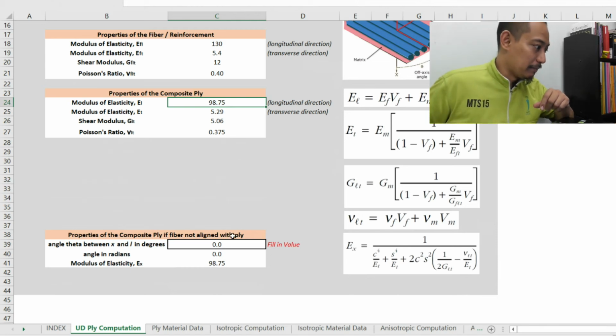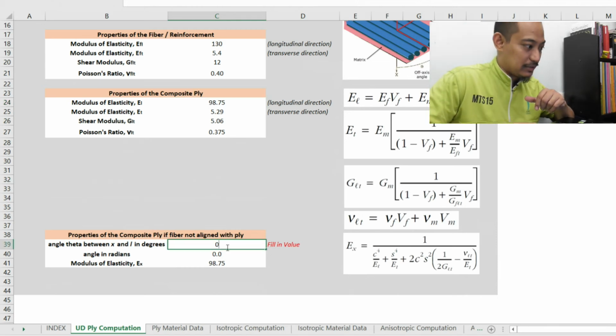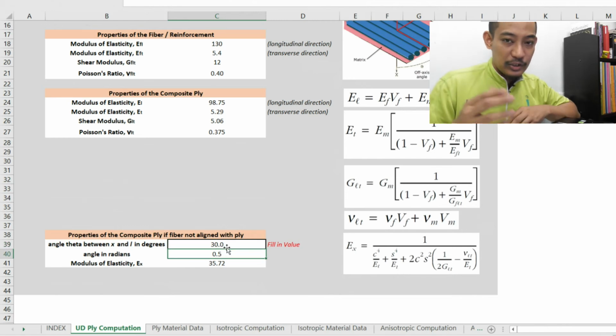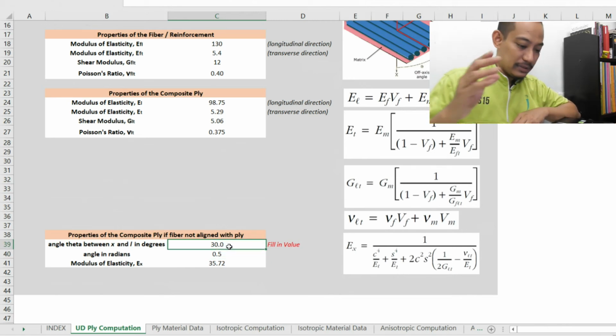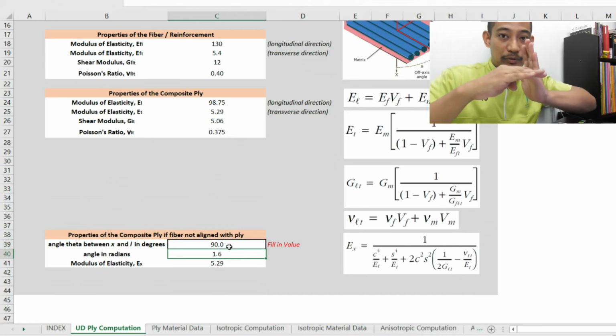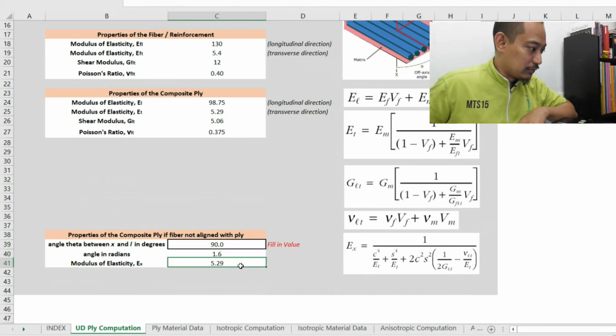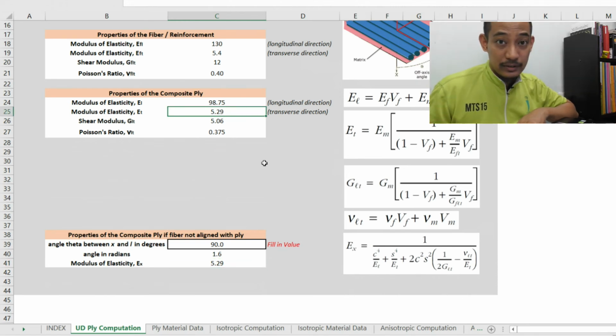But when you have the angle like 30 degrees, it should be reduced. And if the angle gets to 90 degrees, obviously it will be the transverse, right? So this will be equal to the transverse direction modulus, right?